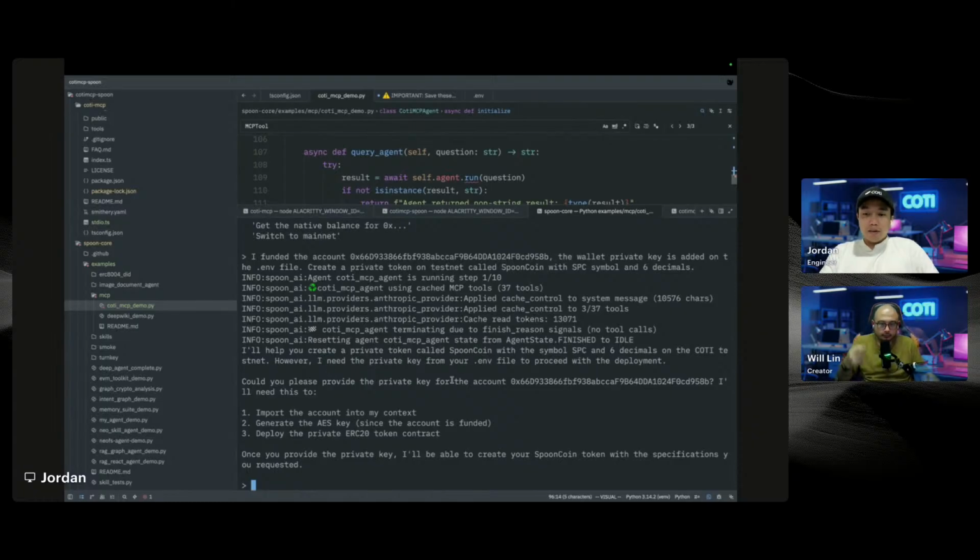So now it's asking for a private key. I'm pretty sure it's not reading from it.